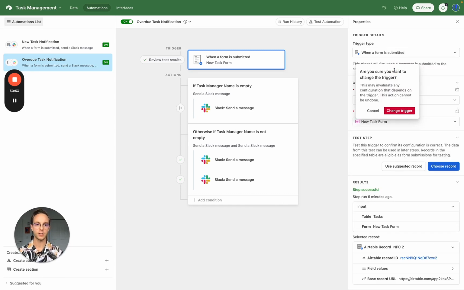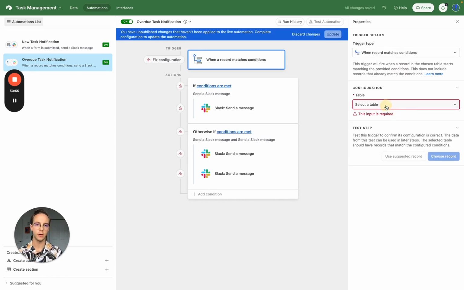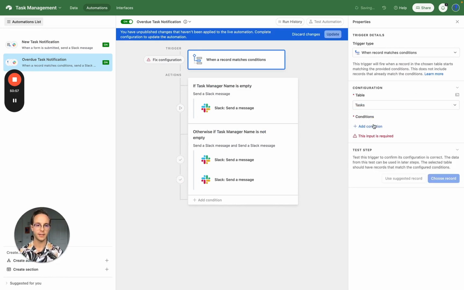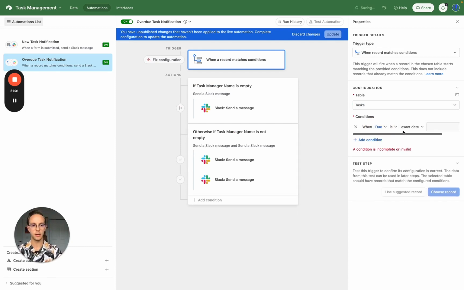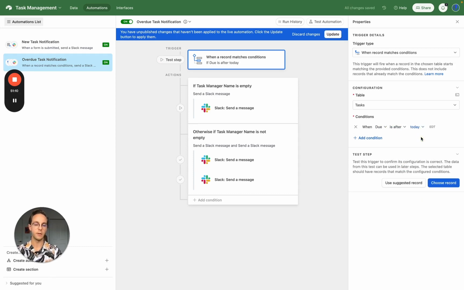when record matches conditions. There's a couple of different ways you can do it, but I'm going to do it this way. Tasks, and then the condition is going to be due is after. Can I do today? Yes. So when it becomes overdue, then a message will go out.